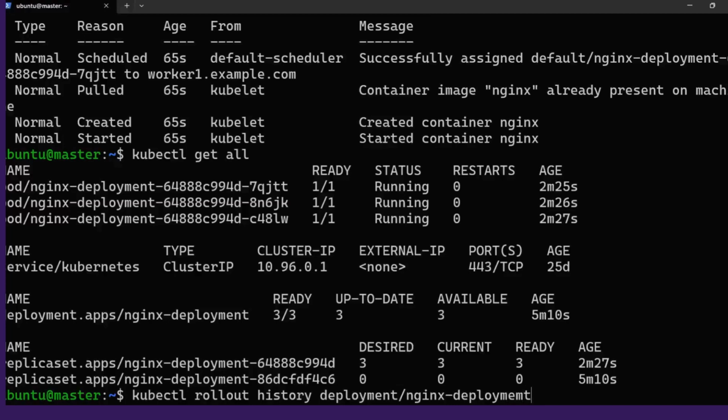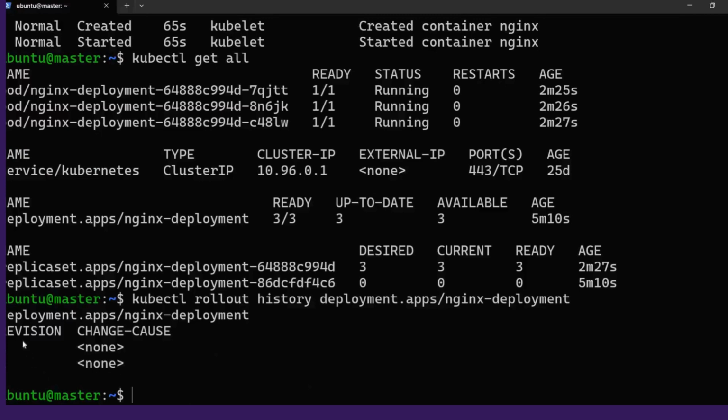Here I will modify the name because here they mention deployment.apps. Here I will give deployment.apps. Then enter.